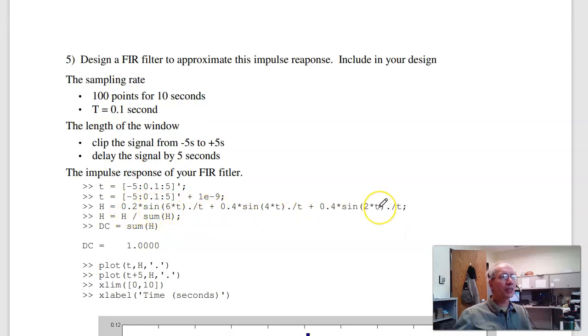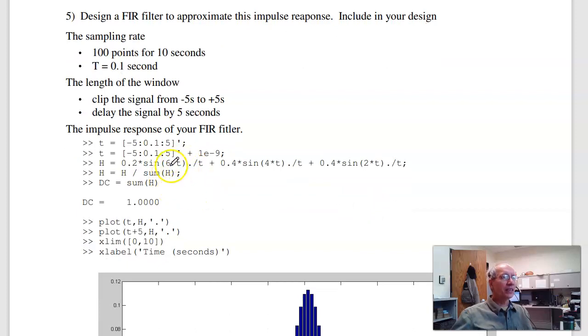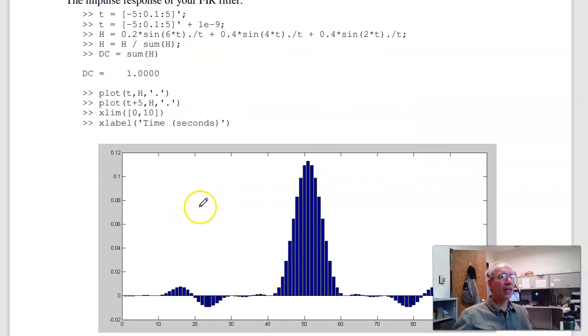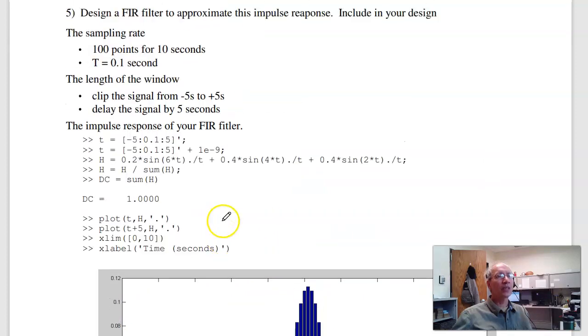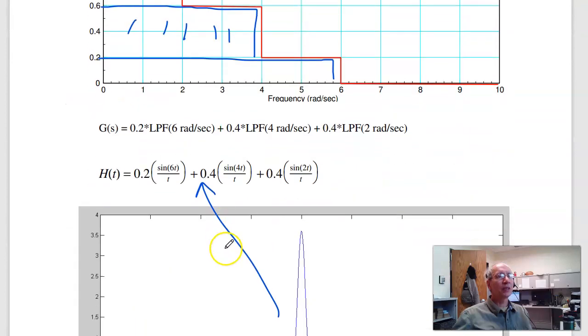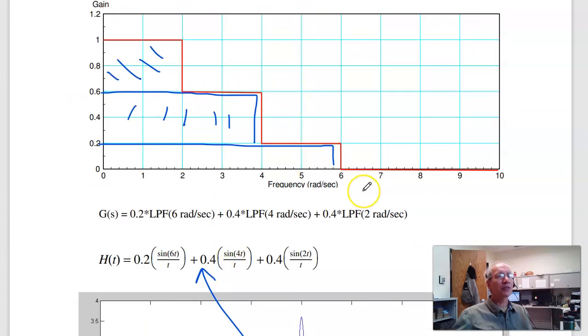Here's my impulse response. The DC gain is the sum of the data. This is off by a scalar, so scale it so that the DC gain is 1. And here's your impulse response. Total area is 1. Now implement that filter. What I'm going to do is take the input and remember the last 100 values. This is the weighting. I'm going to sit there and apply these weightings to it, add them all up. When I do that, I wind up with this impulse response, meaning this gain versus frequency.